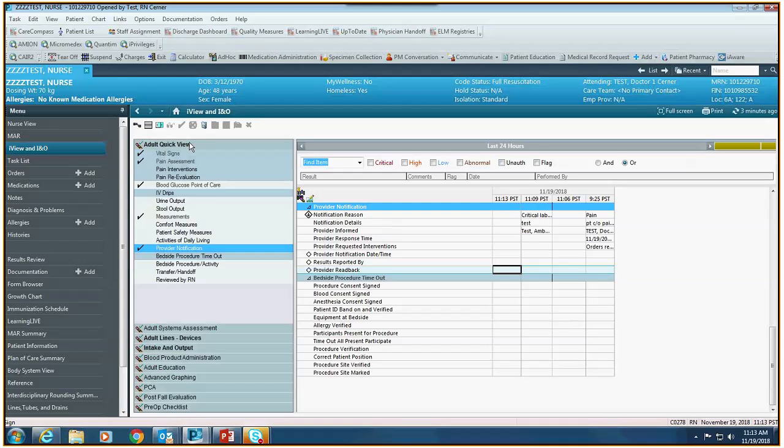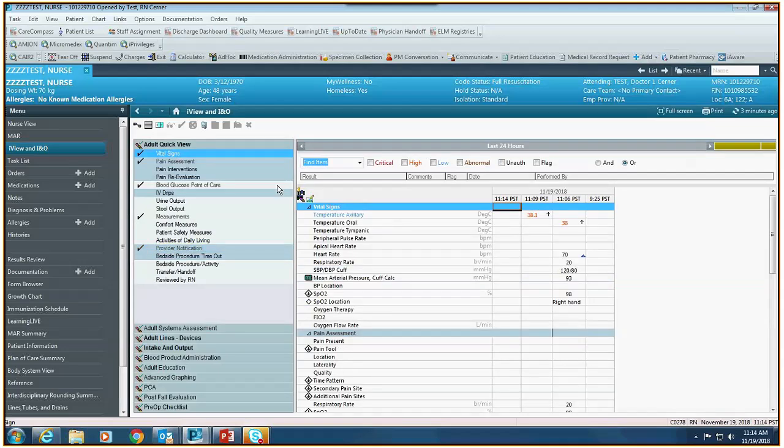If you're unable to associate a device for whatever reason, you can still go within that section and document vital signs. It's not something that you can't do, but if you do have the option to associate a device, especially in the critical care areas, it will make your day a little bit easier.